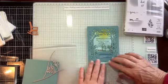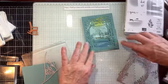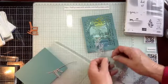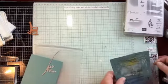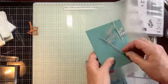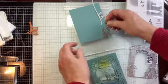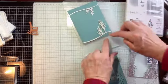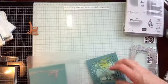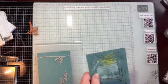Right now, I need some pieces to make this a little bit better. I can cut off some of it, but I also want my frame to have a little more leafy fill. So let's bring back that cutting machine, and I'm going to use these two to cut some edges. We're going to cut these edges like this, here and here. Then I'll have a nice straight bottom, because it just cuts the top. It doesn't really cut the bottoms. You'll see what I mean in a minute.